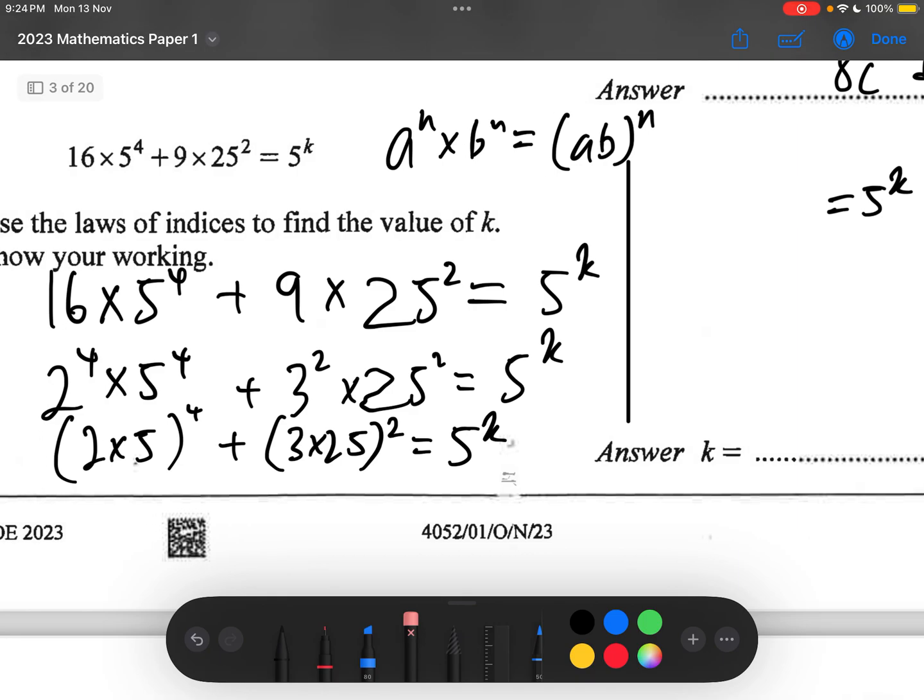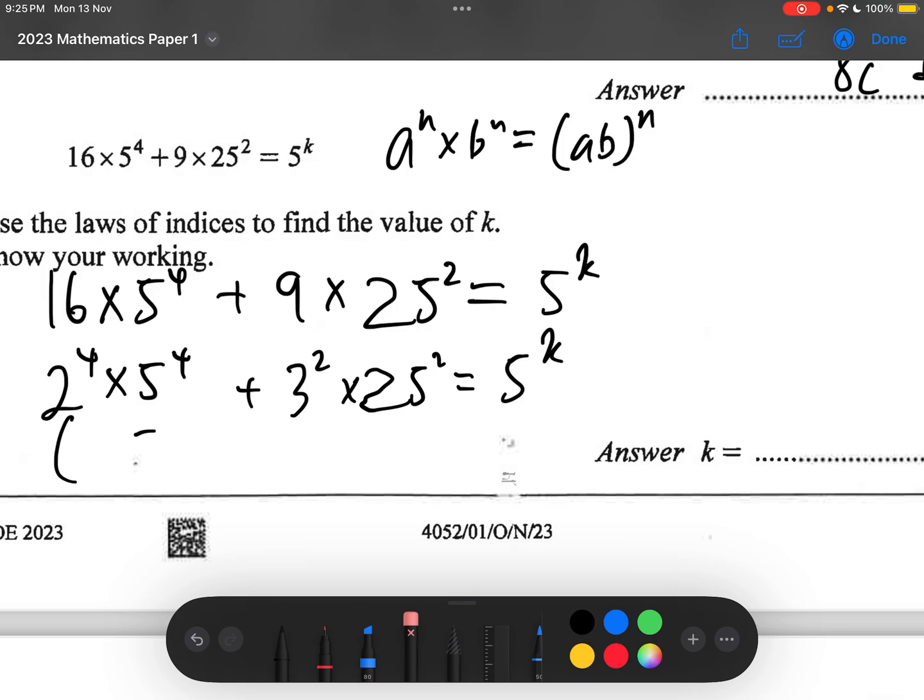Now you can definitely check with the calculator. 16 times 5 to the power of 4, you can just cheat a little bit and see that when you type whatever's on the left side in the original equation, you get 15,625, which should be 5 to the power of 6. So 5 to the power of 6 is what we have to get ultimately. So it seems that this is not working at all.